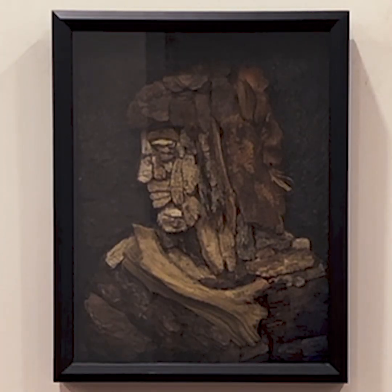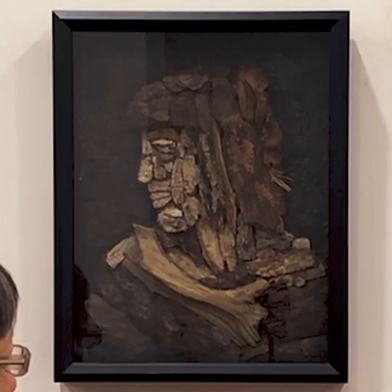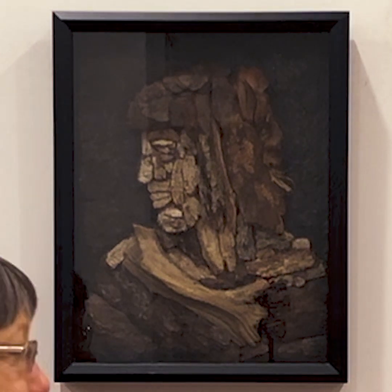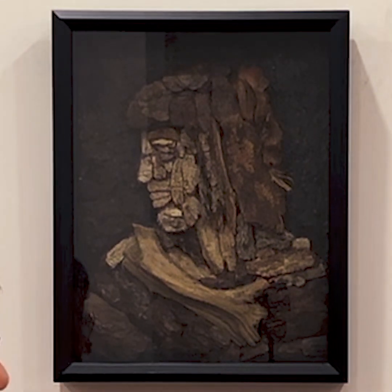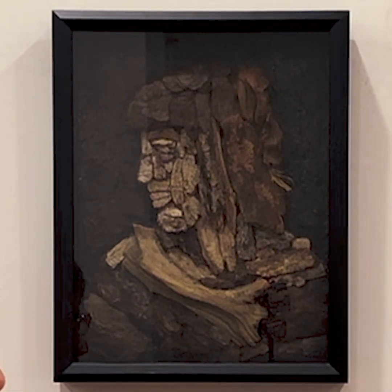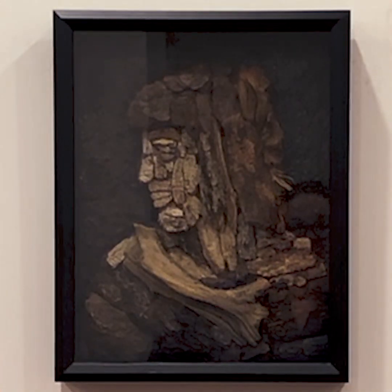I'm going to ask you about framing. For some artists, if you hadn't framed this, you could put this in a room and it would look like it just grew out of the wall. Or — do you see faces or figures in trees? Putting it within a box sets it into its own world. I like setting things off and offsetting things. Putting it in a frame gives it a context and, like Carol was saying, lets you enter into it.